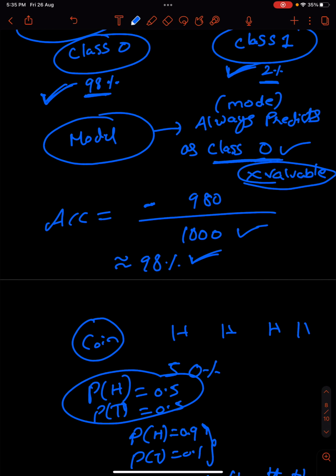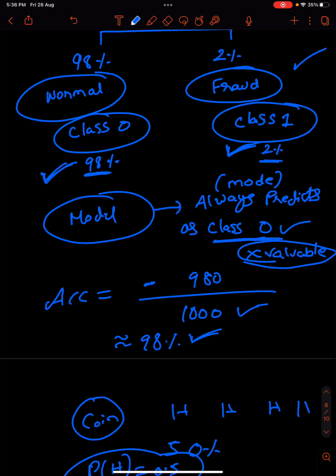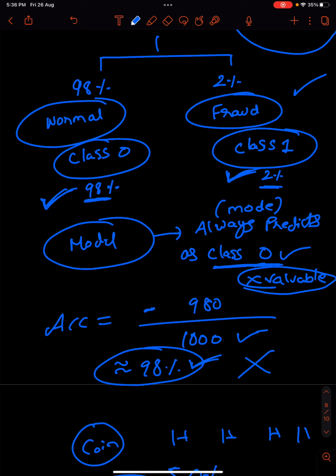So when to do that? That depends upon the use case, like I was saying. So in this use case where there is a class imbalance like this, accuracy is not good. So clearly accuracy is deceiving here, because it is telling me 98% accuracy of the model. If I tell any business person or anyone else that my model is 98% accurate in predicting fraud or not, that is misrepresenting the model, right, to the business person or whoever it is. It is not a relevant metric to use. It's deceiving. It's really deceiving. So you do not use accuracy, at least for discussion among data scientists, and stuff like that.